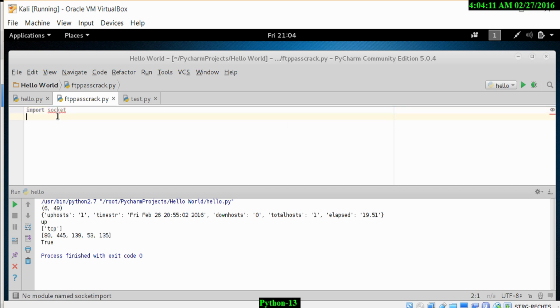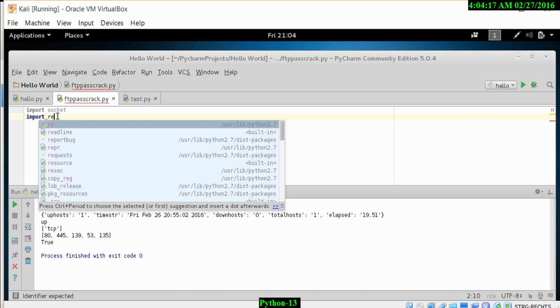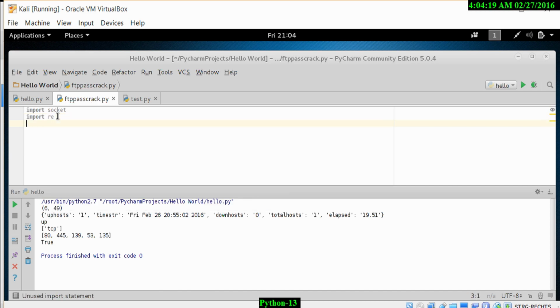Then we also need to import the re library, which is for regular expressions. And then we need to import one more library, which is basically for the storing of passwords.